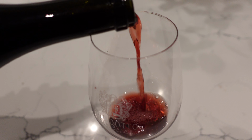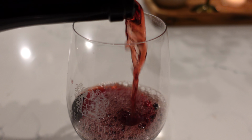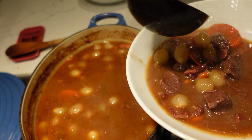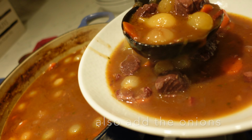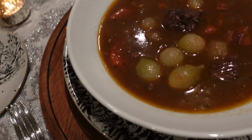Now, I don't know where I was during the last part of the Bœuf Bourguignon making, but after you take it out of the oven, you stir in some flour and butter as a thickener, and then if you're going to add sautéed mushrooms, you add it at this time. We just don't care for mushrooms, so we don't do that.